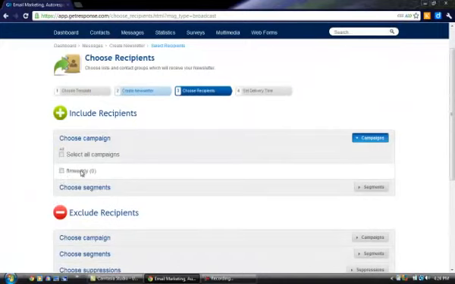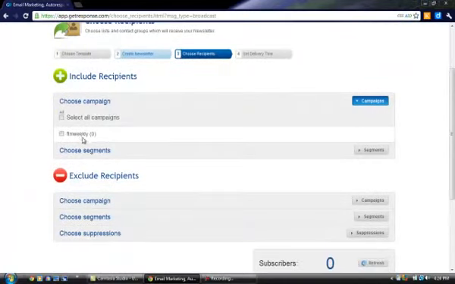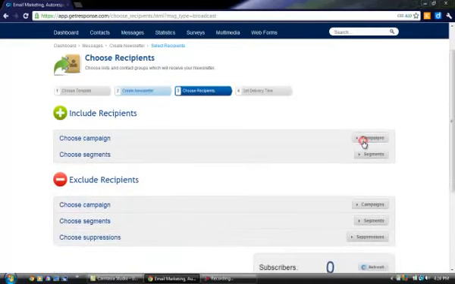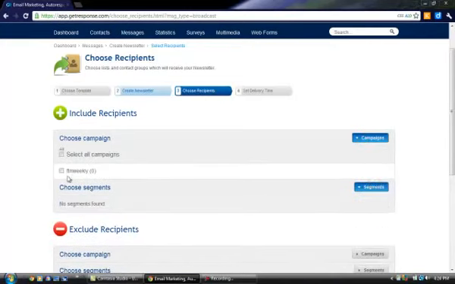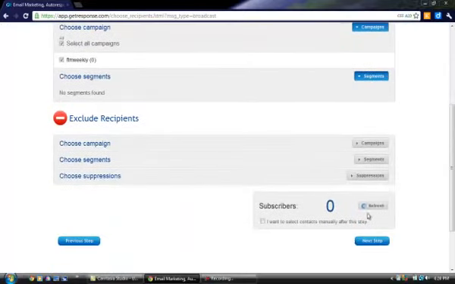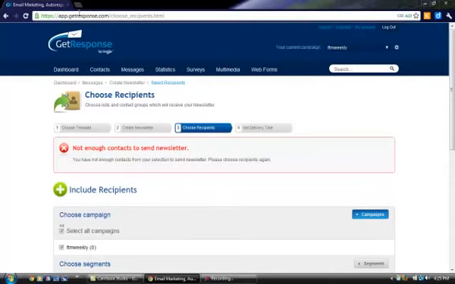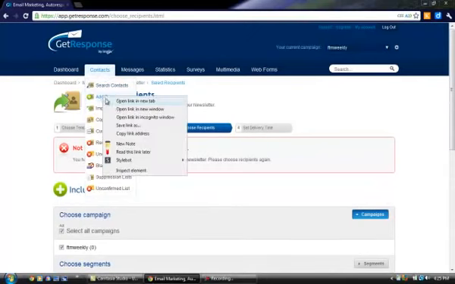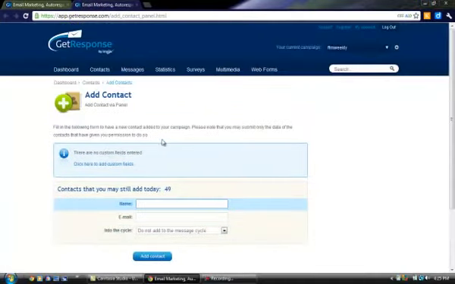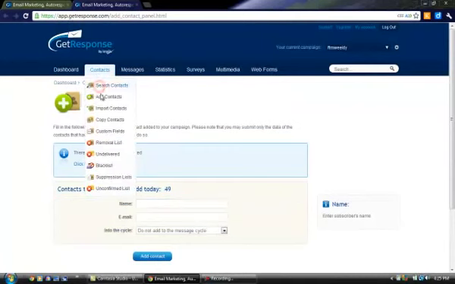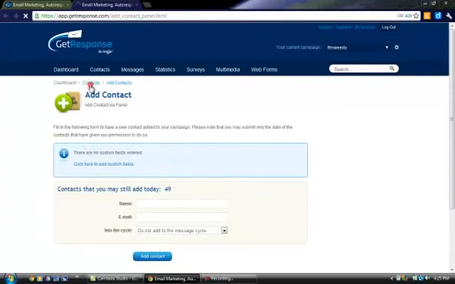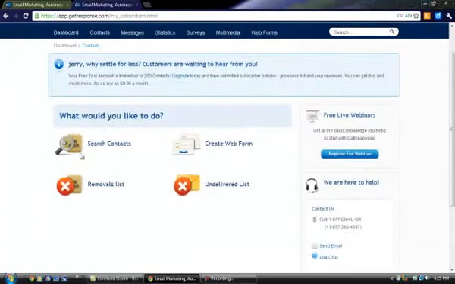Now we're going to select the recipients. Let's see here now. Let's go ahead and go to, well, you know what? For some reason, it's not recognizing our contacts. Let's go in here and make sure that we actually added it. Okay, looks like we did. Let's go back to our contacts here. And see, you'll run into little issues like this, so it's important that we do these together so you're actually able to see what could be happening.